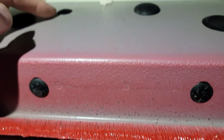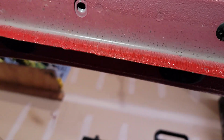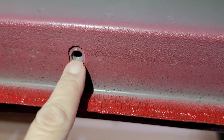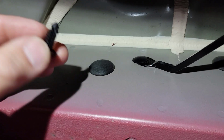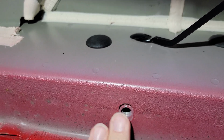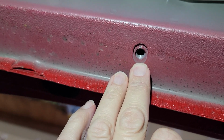So we're going to get my flat blade screwdriver out and pry these out. Like I said before, guys, some of these clips you can start with a flat blade, but they're just body retaining clips like we've seen on some other videos. I save these even though I have hundreds of them, because you just never know. But I do appreciate how they already weld the actual threaded piece in there. That's just nice.